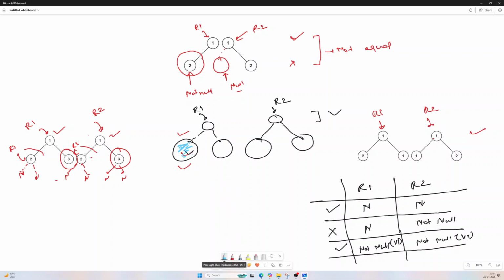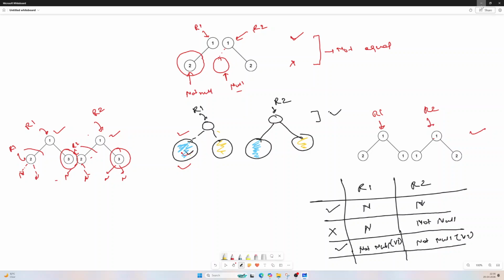If this part gives the same result, and let's say the right child and the right child are the same. Okay. Now based on this table, root is the same, left child is the same, and the right children are the same. So if all these conditions are met, then eventually we say that the trees are the same. Now let's try to write this in the code.